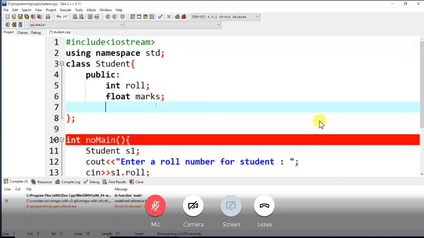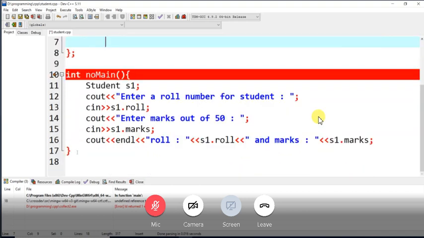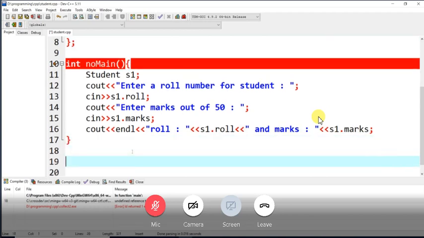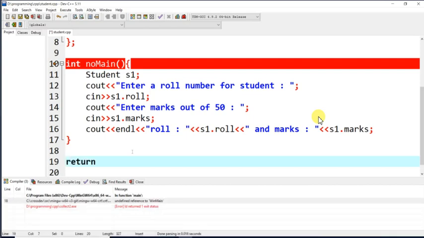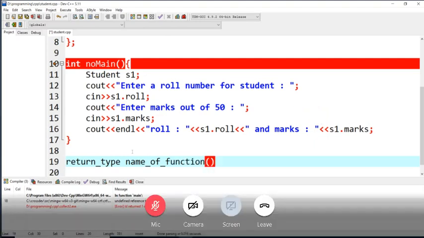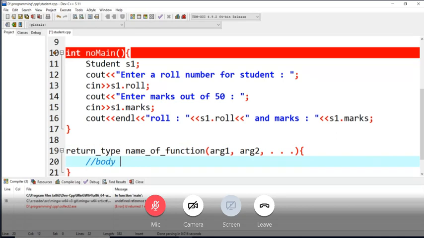Still, if there is any confusion, I'll just go through a very short revision of what a function is. So I'll just write here below. A function is defined in this way. First, you write the return type. You remember, you write the return type, then you write the name of the function, and inside this you have arguments. So argument number 1, argument number 2, and so on. Right? This is how a function is written, and within curly braces, there you write the body of the function. Do you remember? This is the way it is written.